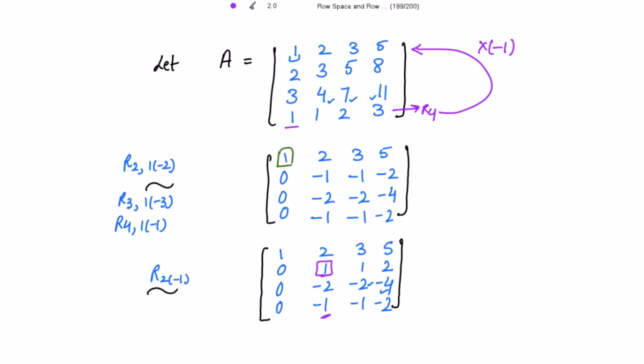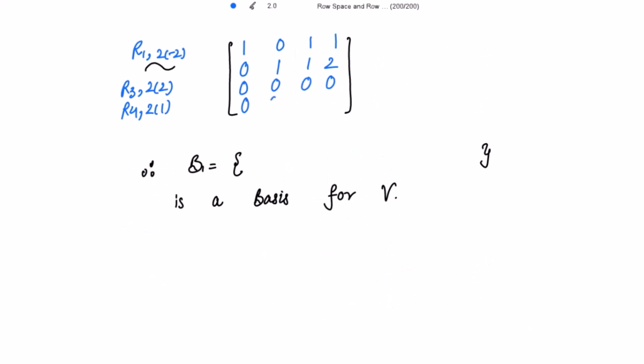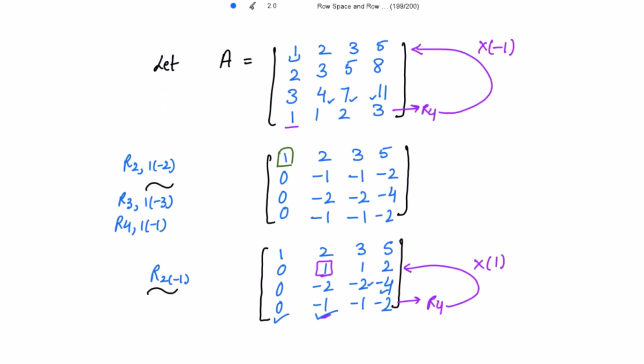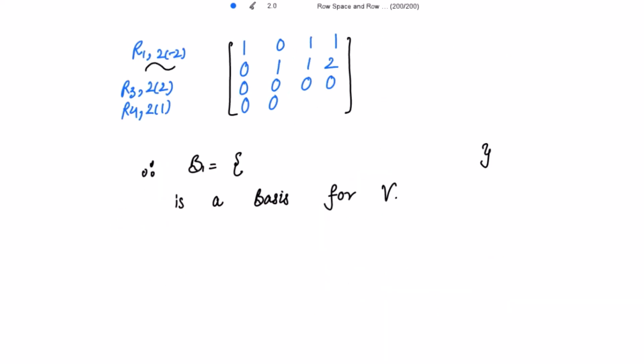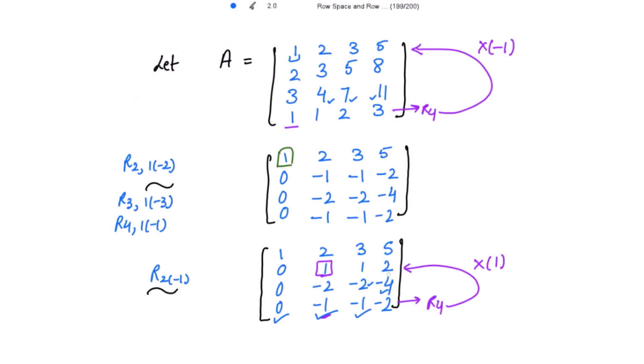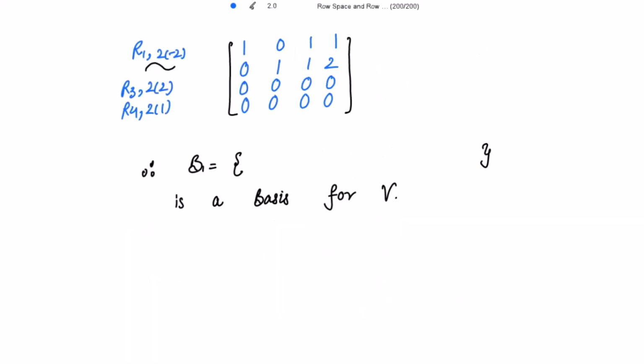To get 0 over here now, row 4 needs to be changed by adding its elements to row 2, but row 2 should be first multiplied with 1 only. 0 multiplied with 1, we get 0, adding this to 0, we get 0. 1 is multiplied with 1 and adding this to -1, we get 0. 1 is multiplied with 1, adding this to -1, we get 0. 2 is multiplied with 1, we get 2, adding this to -2, we get 0 again. So this is our row echelon form.